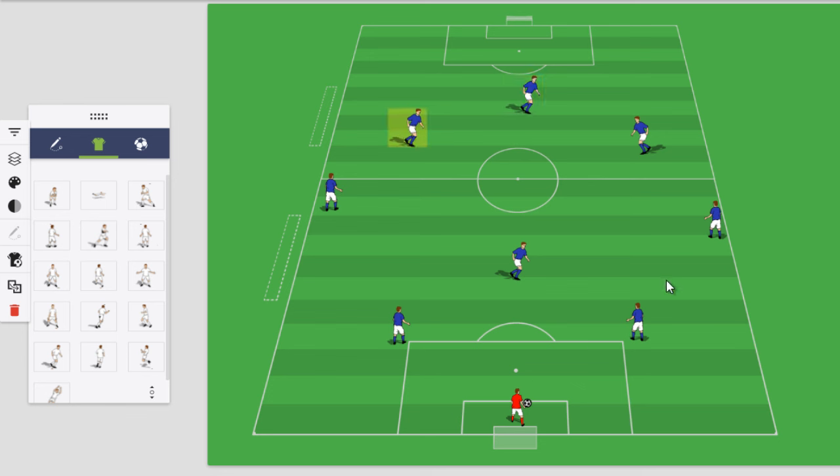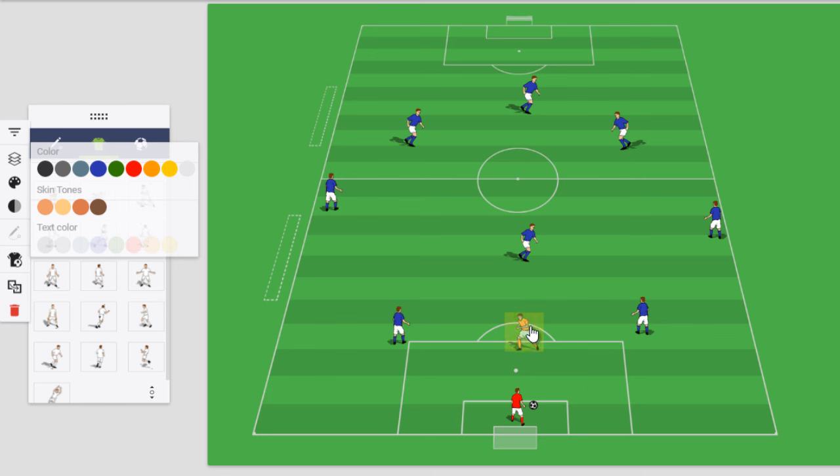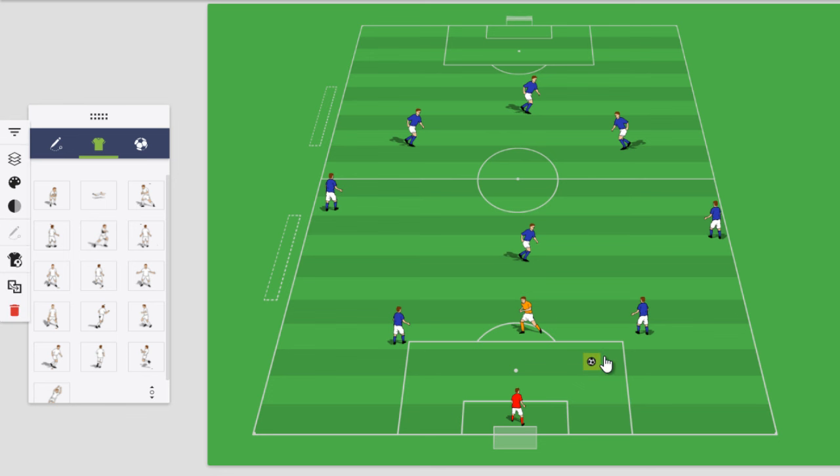When the goalkeeper has the ball, their first priority is to play it out to a player's feet — we want to find somebody's feet so we can maintain possession. If we play it out, we've got a diamond on the right side of the field. That player always has the option to go back to the goalkeeper. We also have a diamond in the back. If a defender is pressing, we can play keep away until we can find our attacking midfielder or forward.